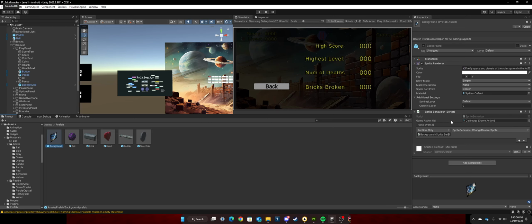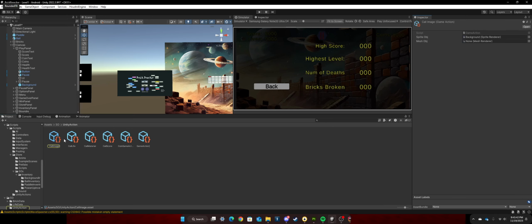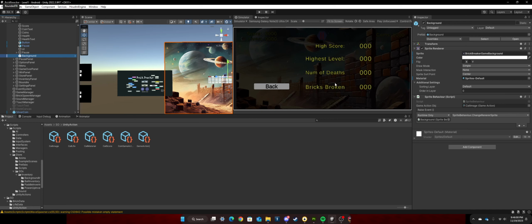And then for your game action, you want to reference the Unity game action that was referenced for the inventory as well as store panel for your thing. And then in this, you want to add that prefab.